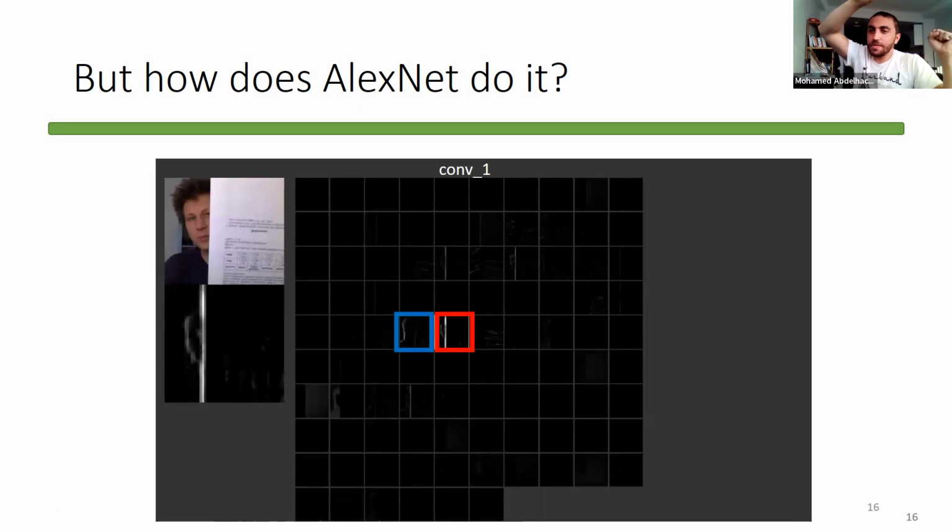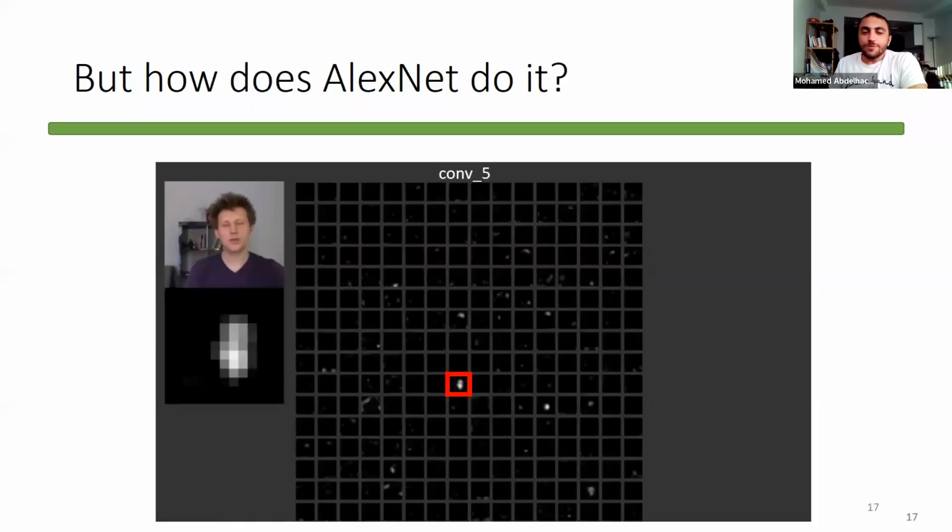So one of them is picking the rising edge, and one of them is picking the falling edge. So we can see that this layer is doing really basic stuff, just basic recognition of something that is very simple. But then if we go to conv5, we can see that this filter is recognizing his face. The area around his face is what is labeled in this output.